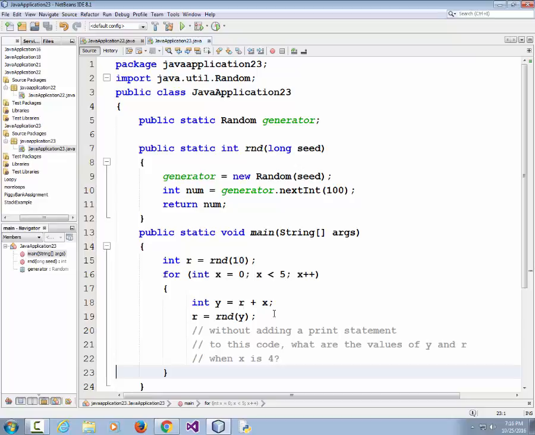wouldn't be very fun. Like if you're going to play Yahtzee and you got the same sequence of numbers, you'd eventually figure out pretty quick how to win the game. So you shouldn't seed it with a fixed number in a program. You should instead seed it with the number of milliseconds past midnight or some unpredictable number like that. And you use random numbers in games, among other things like testing sort algorithms and stuff like that.